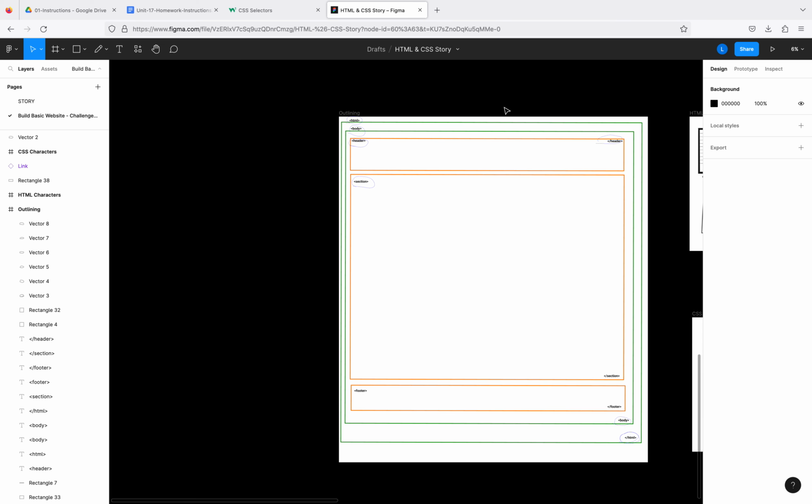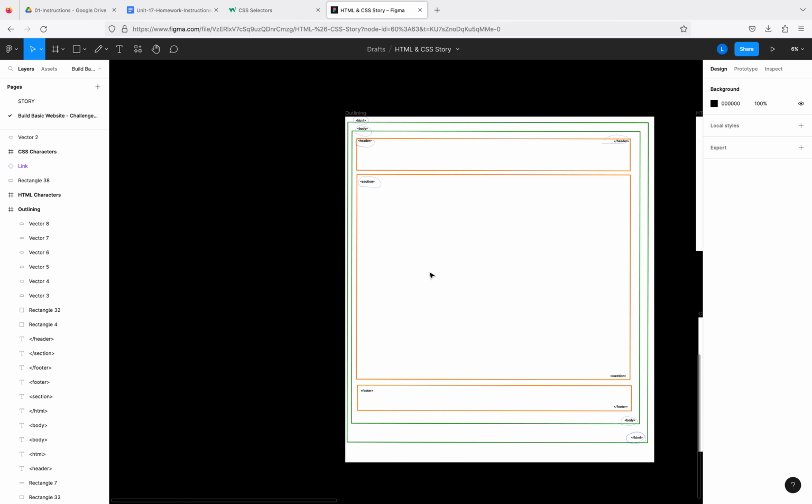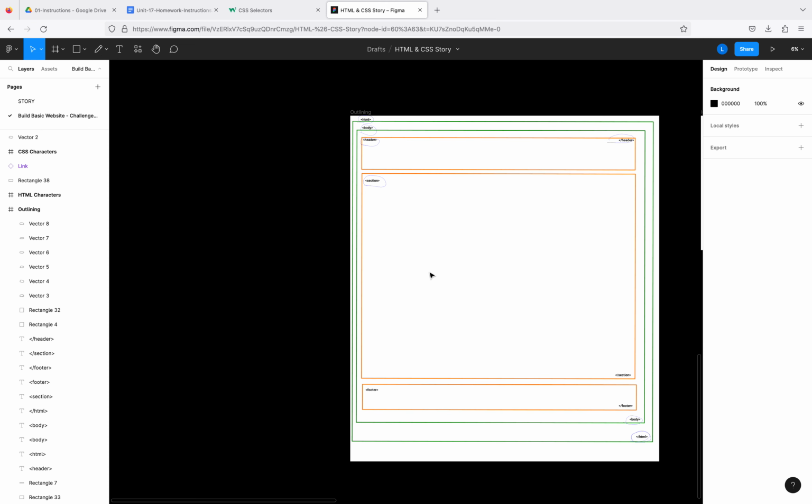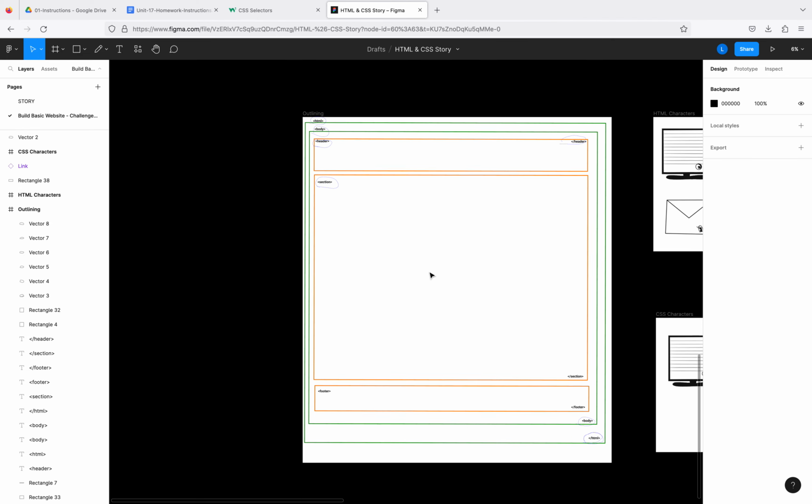There's absolutely nothing on this page yet. So if I was actually to send this website out to a user right now, it would be a blank viewport because there's no content within any of these boxes. This is all just machine. It's all just a conversation with the machine right now, telling them to set things up for you. But the user is not going to see anything. And that's an important thing for you to remember as we progress through this web page.